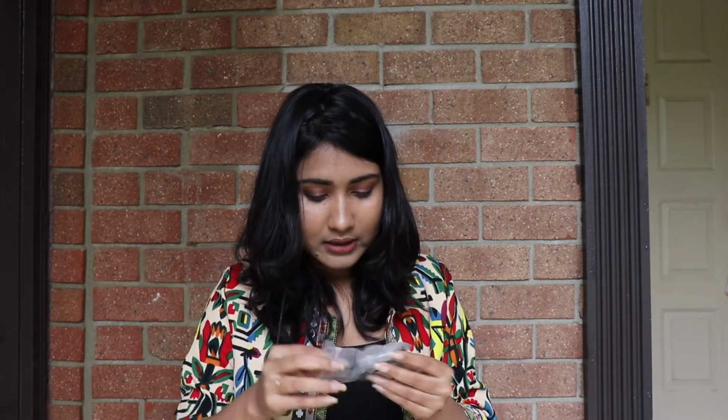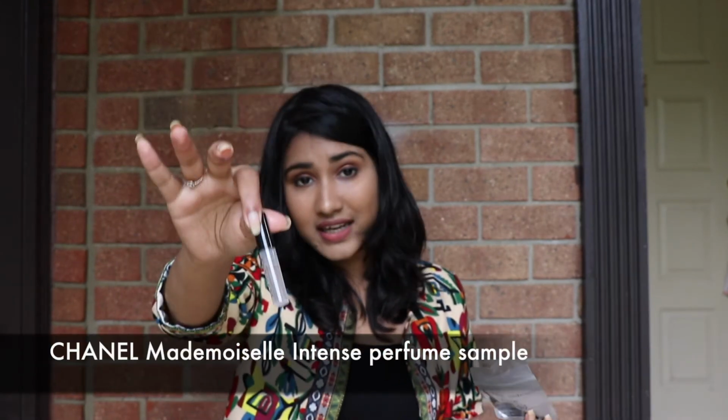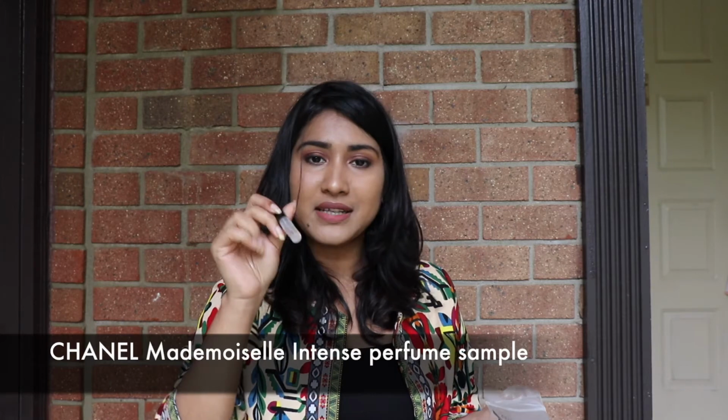So this sample is the Chanel perfume sample. It comes in this cute packaging again. If you are a travel kind of person, you can carry these cute sample size perfumes in your bag, and you're just good to go. Actually, what I love to do is, in my handbag, I always have these teeny miniature perfumes from Victoria's Secret, from Sephora. I love to ask for perfumes whenever I go to Sephora, guys. I'll always have them in my bag, even in my travel makeup kit all the time.